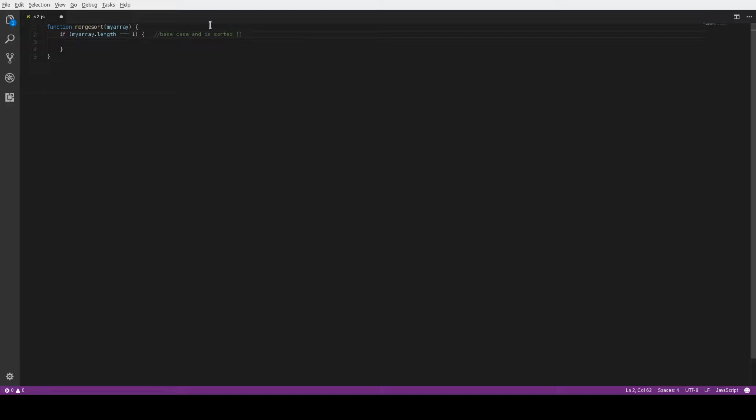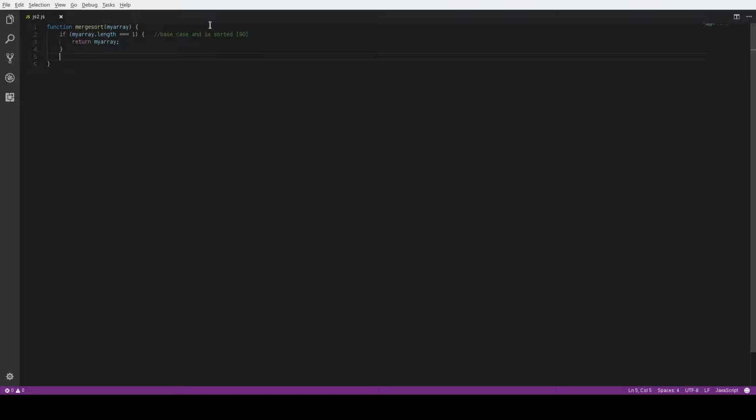So basically, when it's at 90 by itself, it's sorted. You basically return my array. But if it isn't sorted, this is where we split it up.